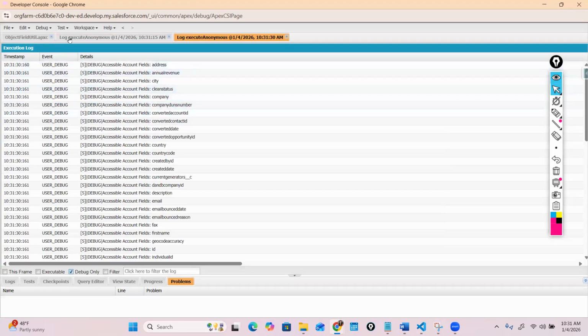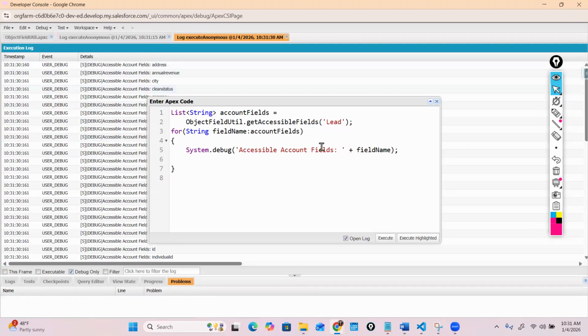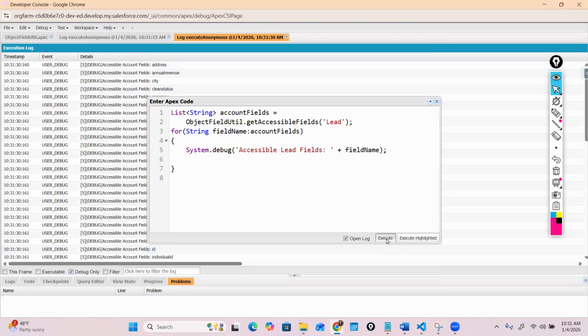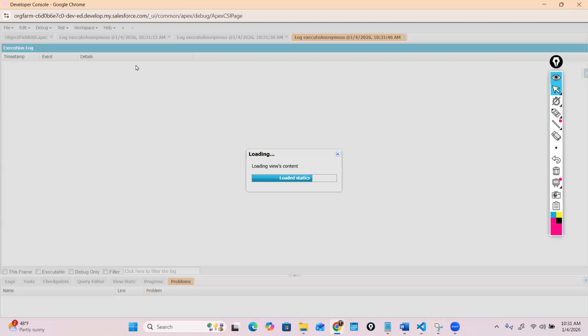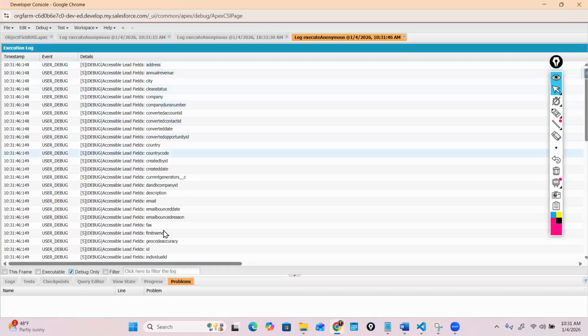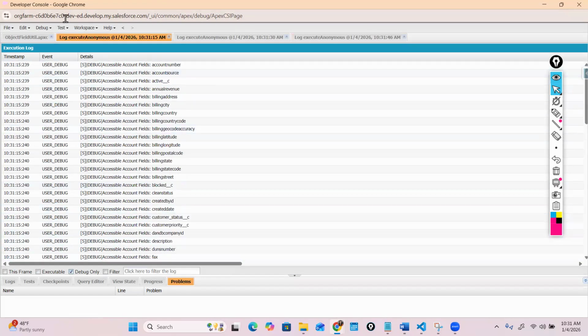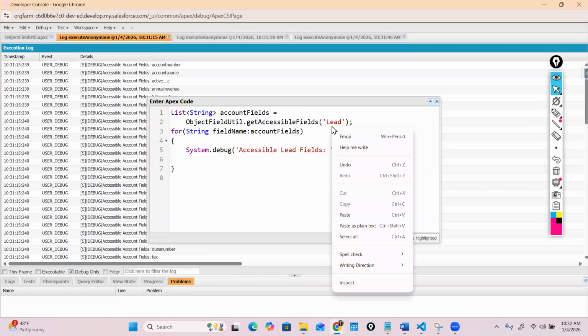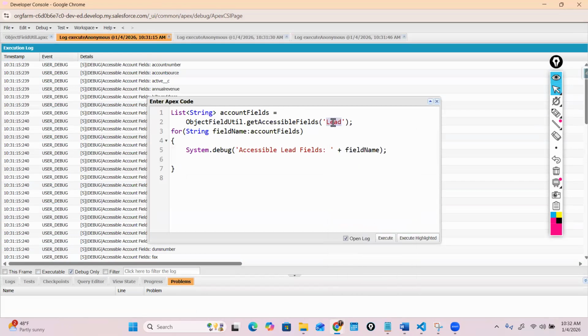Wait a minute, this should be lead, and execute. But if you see here, these are lead fields: address, annual revenue, company. And this one is giving you account. So the same code gave you two different outputs depending upon what you pass to this method, the input.